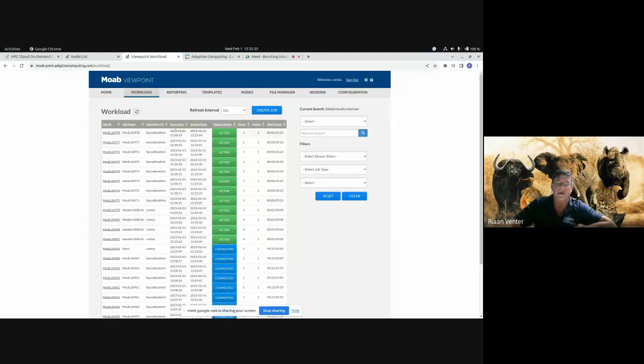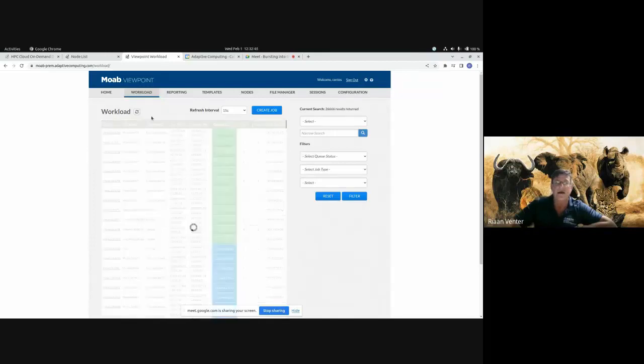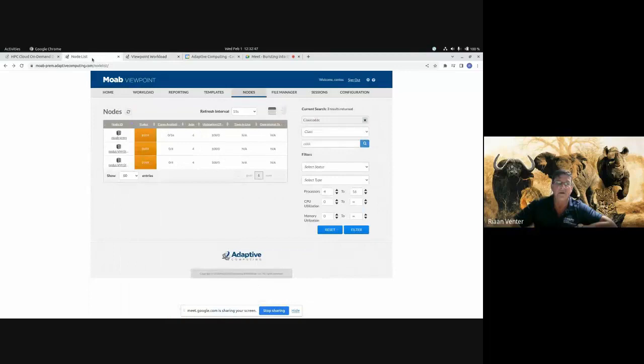These are all my user jobs that have now been submitted. You'll actually see that it shows a different user, and that's my on-demand data center user. And so all of them are now active. And if we look at our node list, you'll see that all my nodes are actually now utilized. They're busy. So we can look at our on-prem node. We can look at one of my compute nodes.